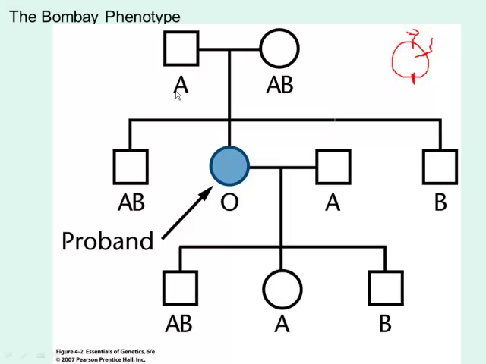In any case, what we have here would be, for example, somebody type A mates with somebody type AB, and it would seem that this person is completely impossible. How can you have a type O? But remember, type O is just the phenotype. It turns out that this individual would have one A allele and one O allele, and this one has one A and one B. Then when you mate them, you might get somebody who in their cell nucleus may have one A and one B.